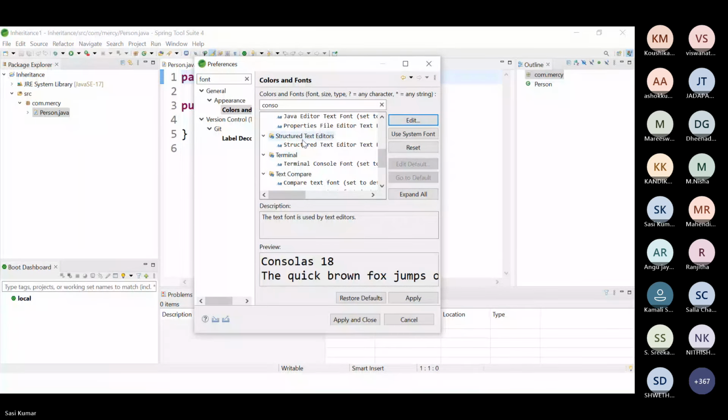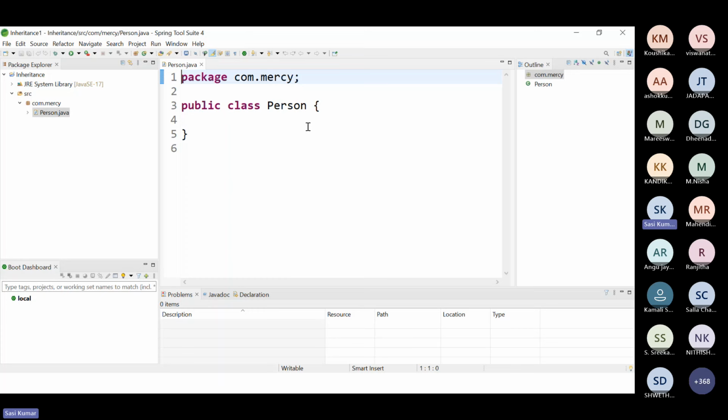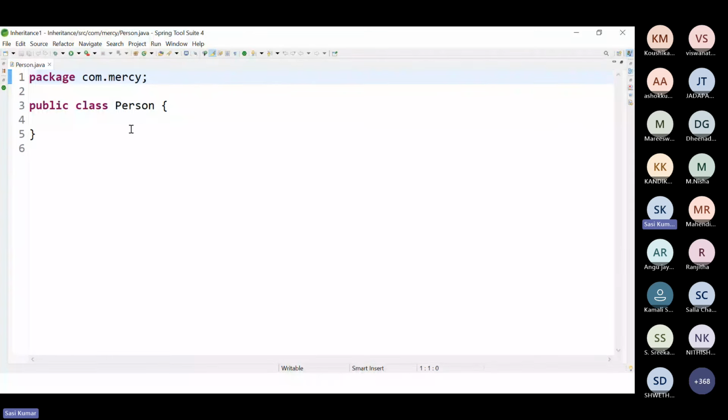Terminal font, maybe. Yes, console, this one. Let's increase this font as well. It is already good. So now we are good. This is our Person class. Now we are going to develop our Java application. Guys, usually people feel that Java is a very difficult language.